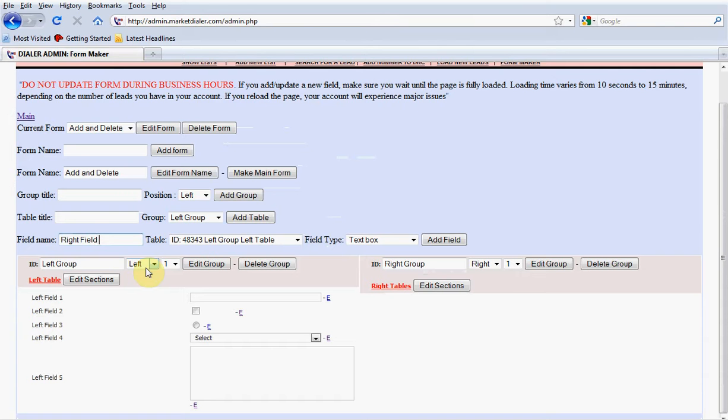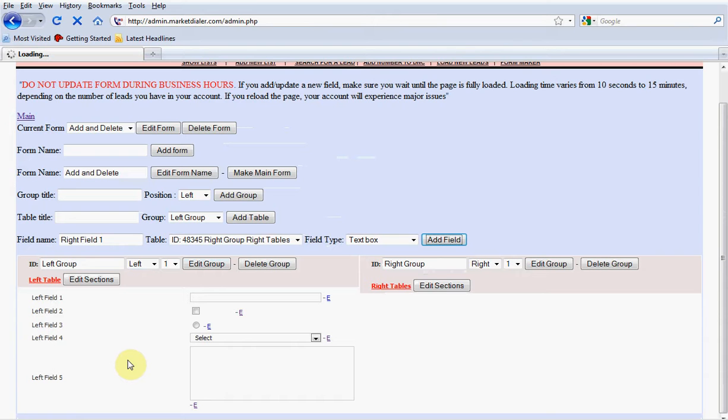So we'll do the same pattern as we did, right field 1. We're going to tell it to live in the right field, and we're going to just go down the menu here and add each one of those, just like we did before. Alright, again, it's going to take time to go ahead and touch your entire account to make these changes, even though there's no one logged in, because remember again that you can't modify the FormMaker when you have agents logged in, because it is the form that they are actually looking at in the agent portal.